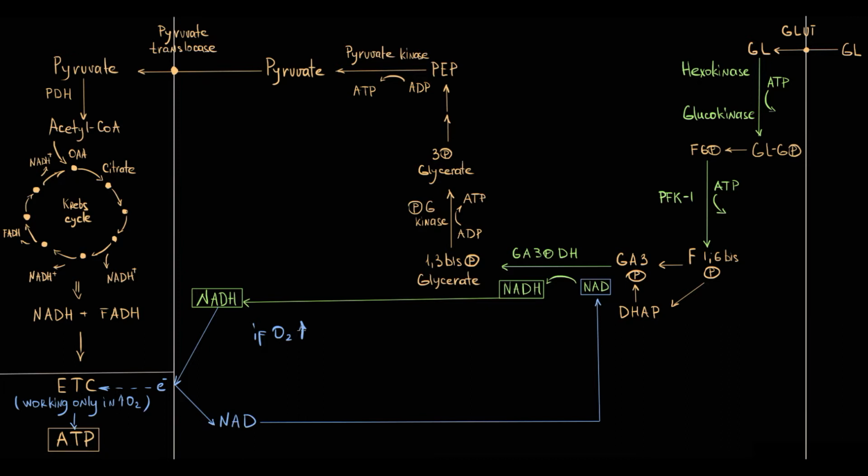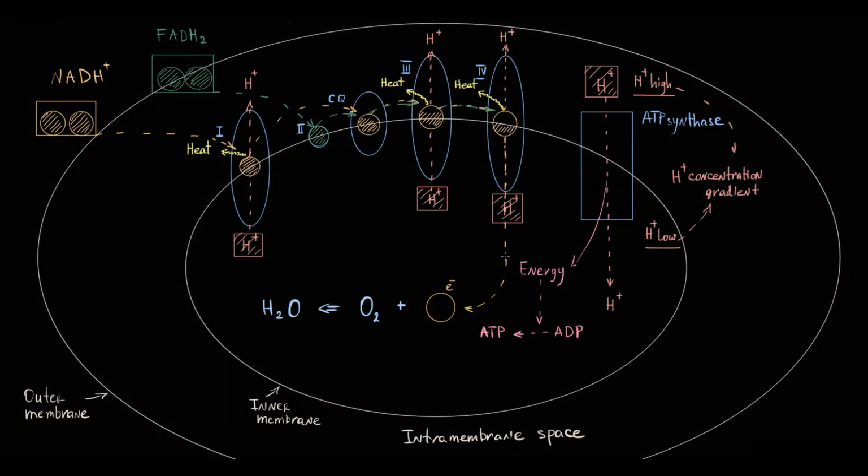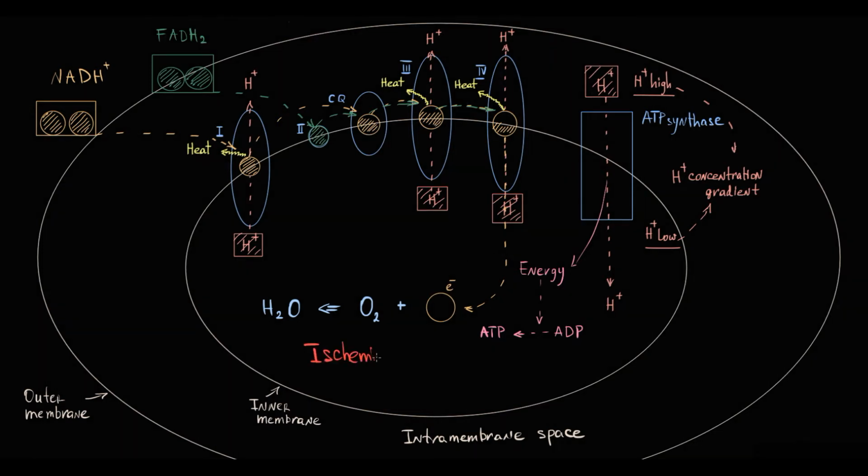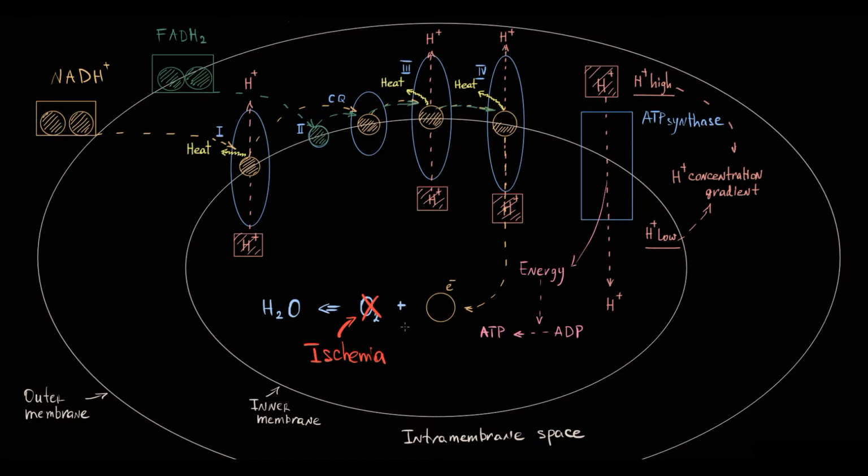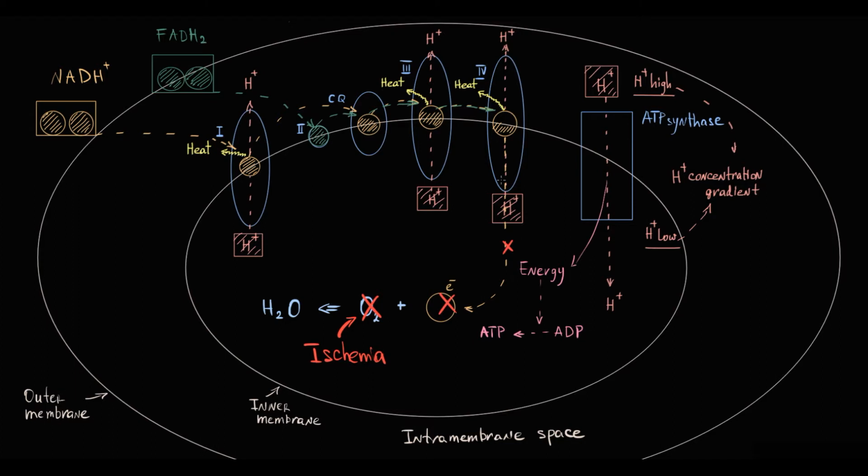In ischemia, the delivery of oxygen to the tissue decreases, and without oxygen, the electron transport chain immediately shuts down, because the electron transport chain is not working in anaerobic condition. To explain why, recall that after complex 4 sucks the last portion of energy out of the electron, complex 4 throws out this low energy electron from the electron transport chain to oxygen inside the mitochondrial matrix, and electrons bind to oxygen and reduce oxygen with formation of water molecules. What happens in ischemia is that there is no oxygen actually. And without oxygen, complex 4 cannot get rid of the wasted electron. So the electron stays in complex 4, thereby other electrons get stuck in the electron transport chain.